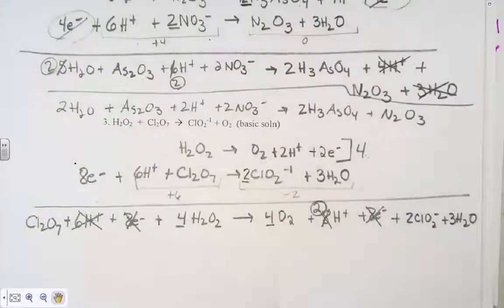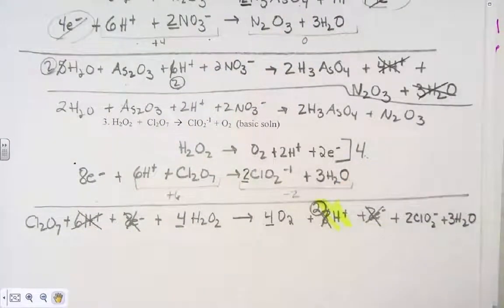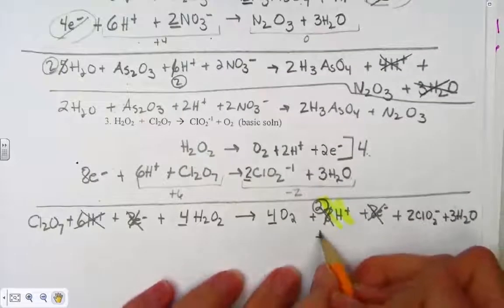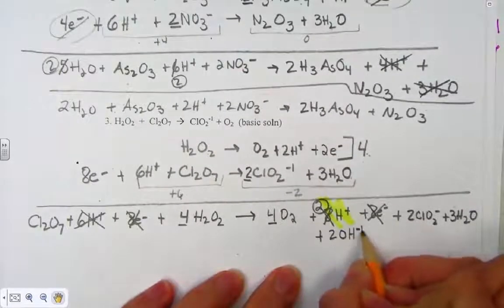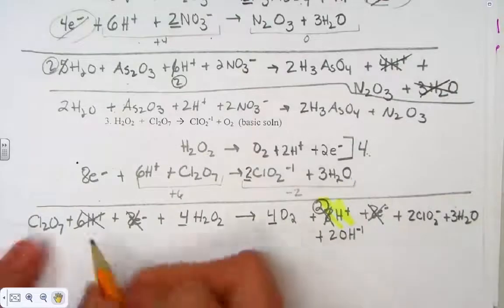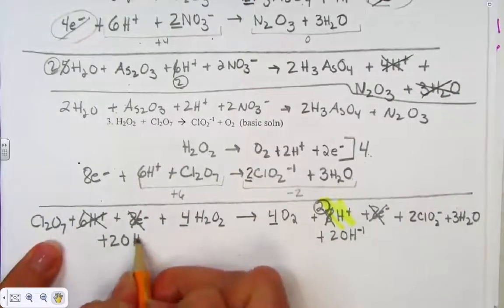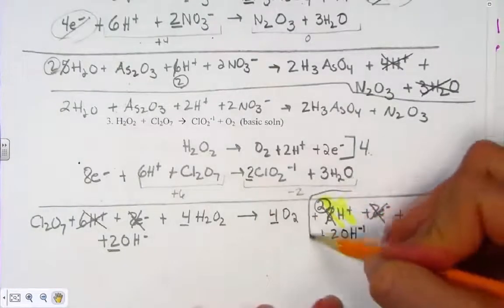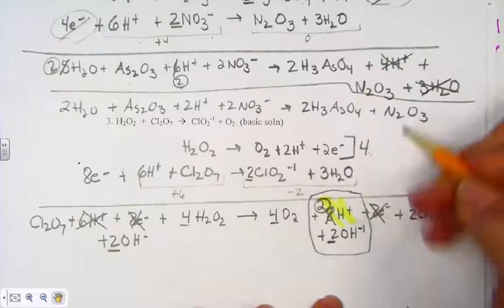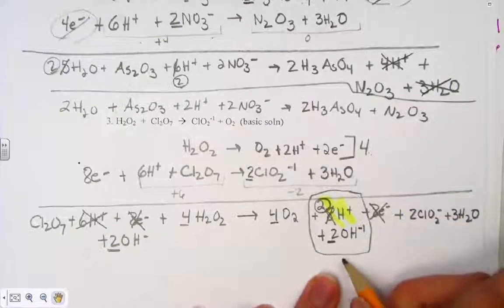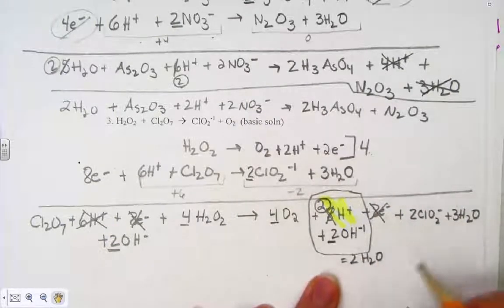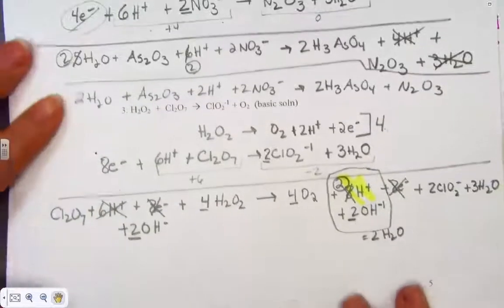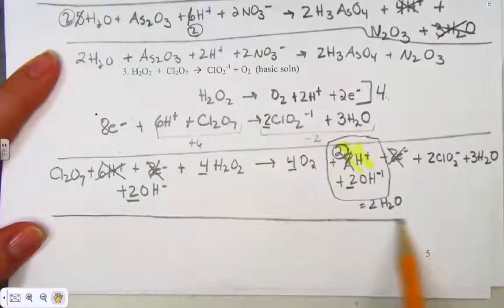I look to find the number of protons. So the very last thing I do is neutralize the protons by adding hydroxides to both sides. So I have to add 2 groups of the polyatomic ion from the base, hydroxide, to both sides, keeping it balanced. 2 hydroxides. Notice now 2 H's and 2 OH's. Well, that's the same as 2 waters. Let's clean it up and write our final answer.